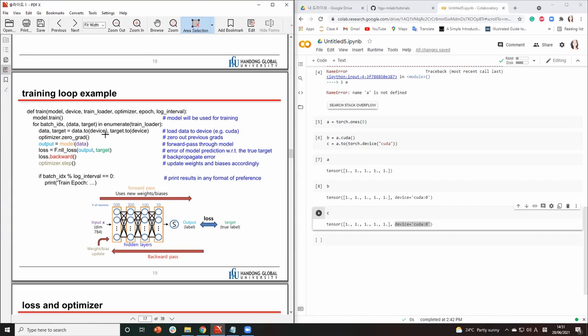So we're going to send it to GPU, and we're going to zero out previous grads. Remember, this is a loop, so this is a recurrent thing. And we're going to initialize our optimizer.